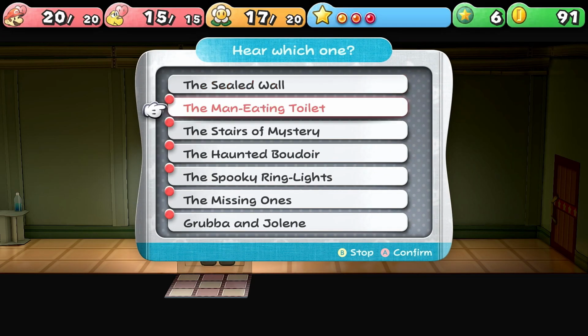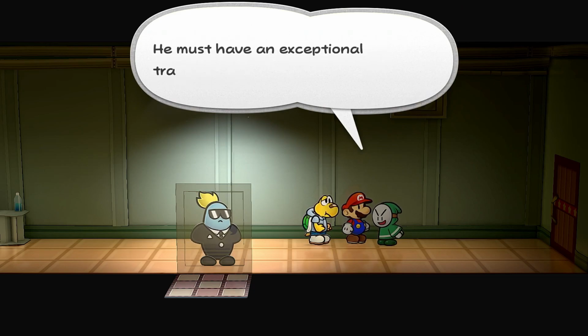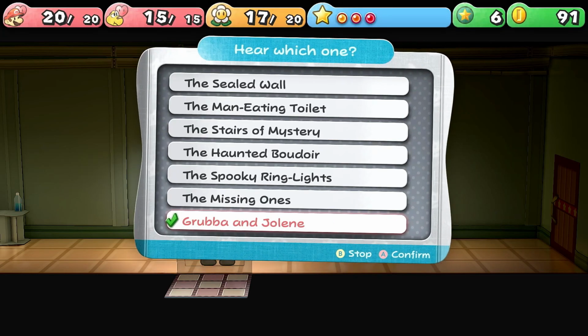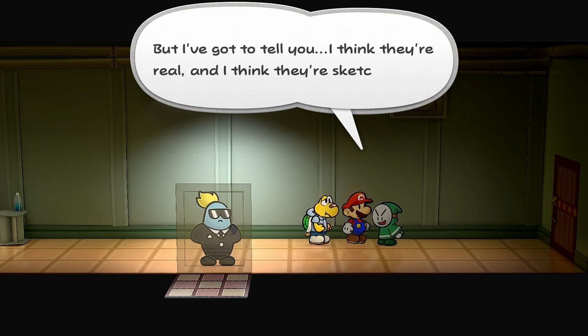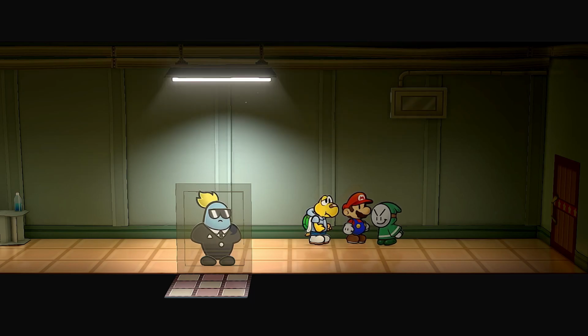But let's go and read through the one that we do need, and that's Grubba and Jolene. You can read through all of them if you want to. There is a man-eating toilet, and that man-eating toilet is speaking about that weird type of yellow block in the minor league room, because I believe it's a split between both the major league room and the minor league room. You can actually head through that toilet, because it is somewhat like a warp pipe. The missing ones, that's also another thing you could go and read up on, because there have been a lot of missing wrestlers so far, and I think that has to do with something going on with Grubba.